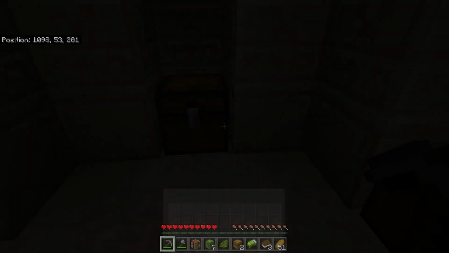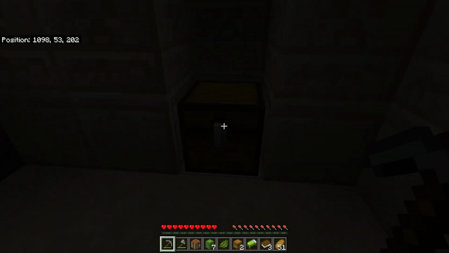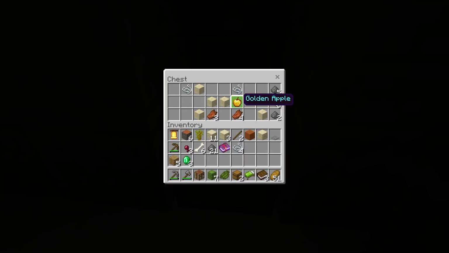Gunpowder. I don't want all of that rotten flesh. More gunpowder. We got an enchanting book there. Impaling. That's not going to be that useful, is it? And there we go. Right, we got a golden apple. That's nice. Don't really need it just yet, though.